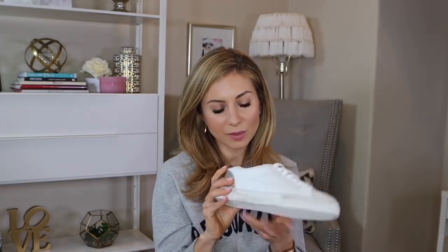So I wanted to share these with you guys. They come in a couple of other styles. They had like a leopard print. They had a lot of other cute, fun styles, and I went with a size 7, which is, no, I didn't. I think I went down. I went down a size, you guys, so down half a size than my normal size in these.